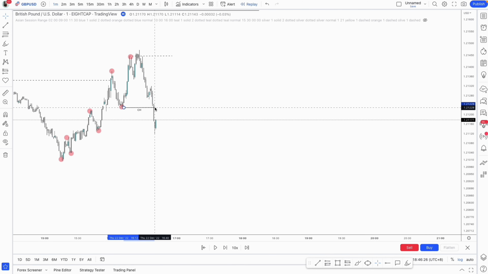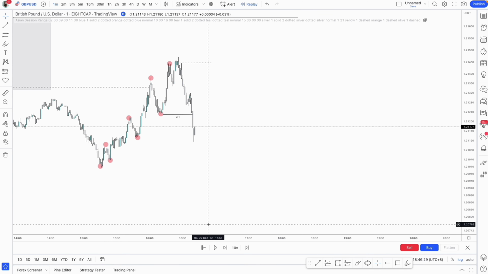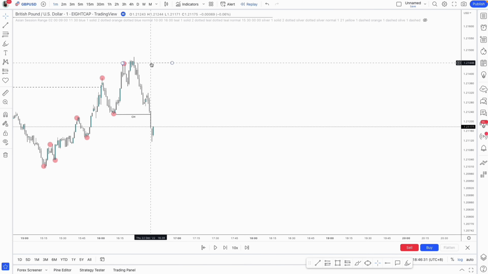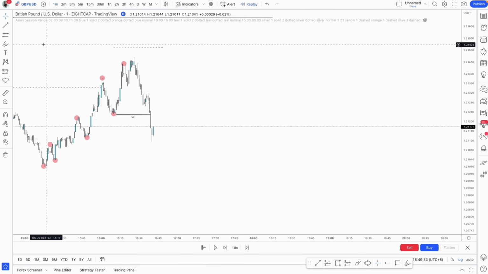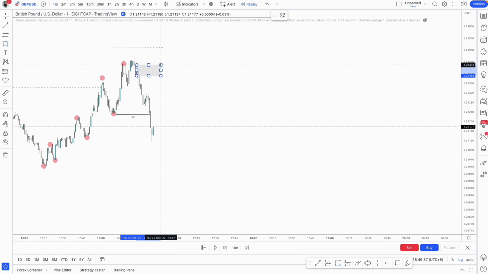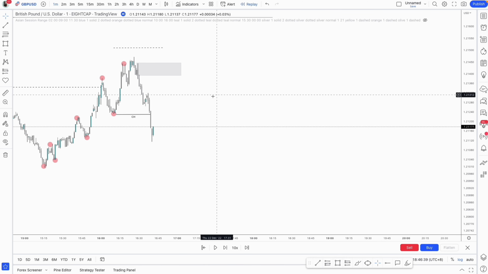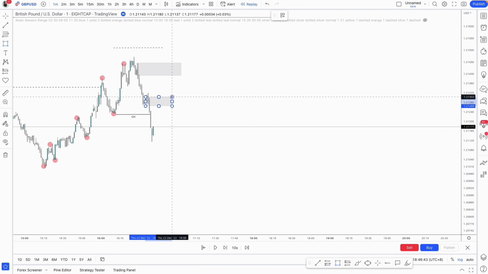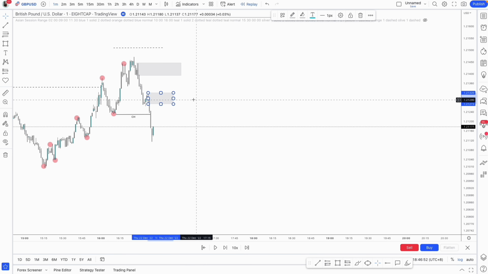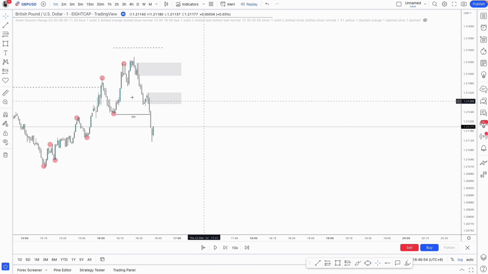Now we're looking essentially where do we get involved in the market. For me, there's two areas in this specific level. There is area number one, which we call the origin level, which is the origin level of supply. And then there is level number two, which we call the decisional. The decisional is a range created level of supply, and then we can go ahead and refine that to a pivot created level of supply. So pulling that across, essentially that's where we're going to be looking to take our trades from.